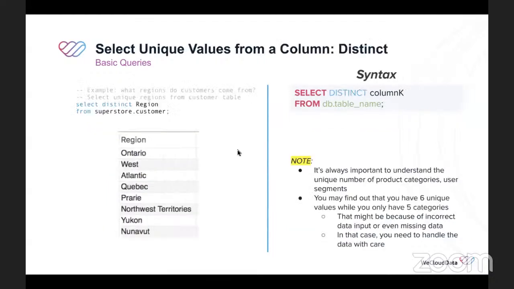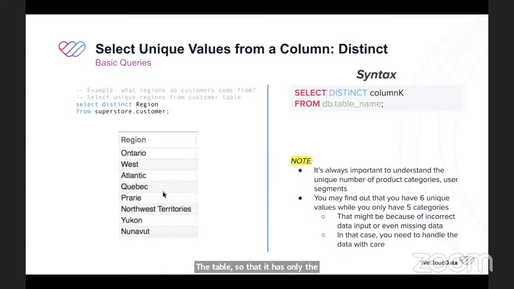Lastly, we have the distinct and the count. Okay, so for distinct, it's just going to show you the unique values from the column itself. Okay, all we have to do is in our select statement, add the keyword distinct right after it, and this will filter the table so that it has only the unique values inside.